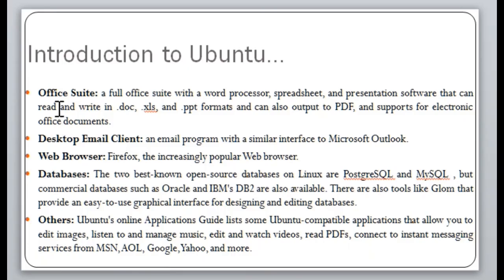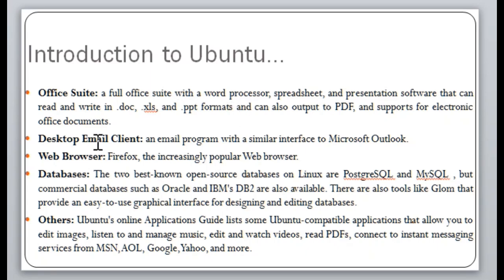It also offers a full Office Suite with a word processor, spreadsheet, and presentation software that can read and write in doc, xls, and PowerPoint formats. It can also output to PDF and supports electronic office documents. So this is very handy when we're trying to communicate with people who are still on a Windows OS or maybe a Mac OS. So it allows for some cross play there.